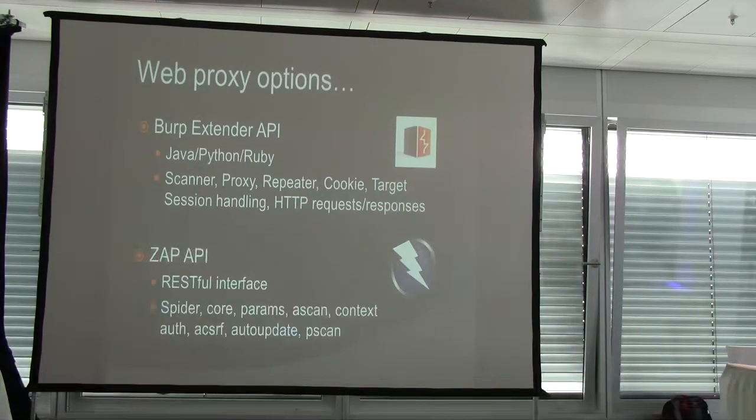With Burp, through the API, you can connect to some of the suite's components, like the scanner, the repeater, the intruder, the proxy history, for instance, the session handling. With the Zap API, it's more or less the same thing. You can have, for instance, your Python script, which connects to the RESTful interface of Zap, and then say, okay, spider this website, and then collect all the URLs from the history. So you can do stuff, and they are really, really powerful things we can use all together.